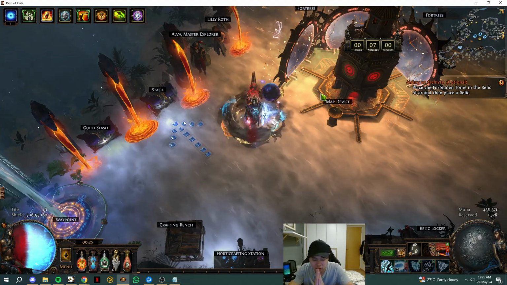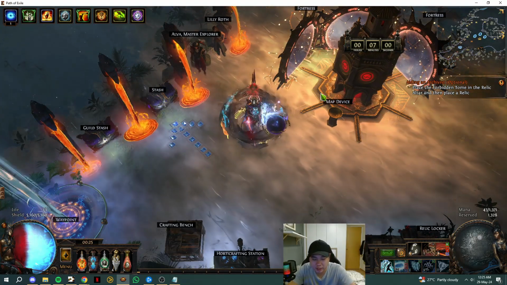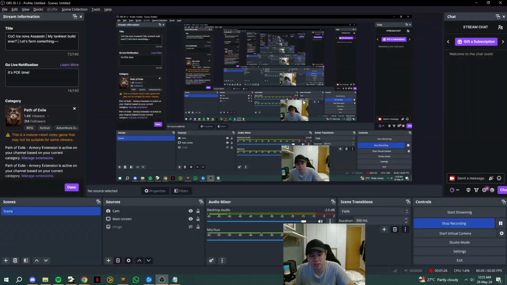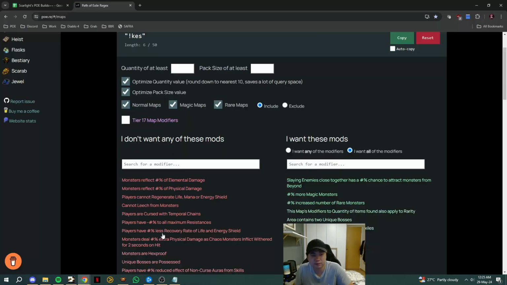Alright, cons. There are quite a few mods that you can't really do, so I'm just going to briefly show now. One second. So this is the regex. First and foremost, you cannot do reflect ally damage. Second, I have made the build in such a way that you can do no leech, because I know it is very annoying, especially when you're doing 8 mods, when you encounter either cannot regen or cannot leech, and it is so annoying for this build.